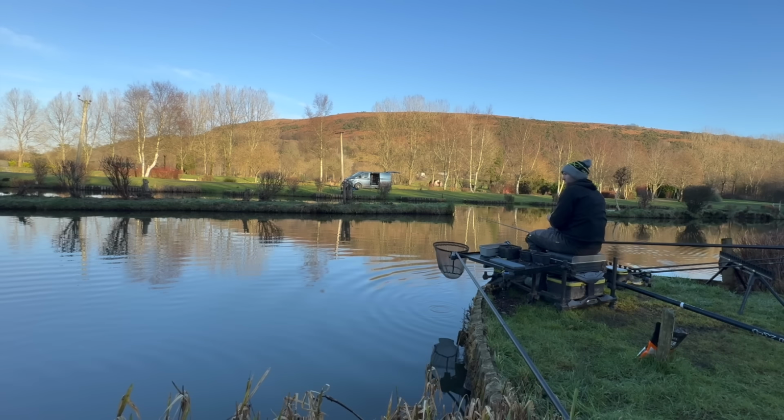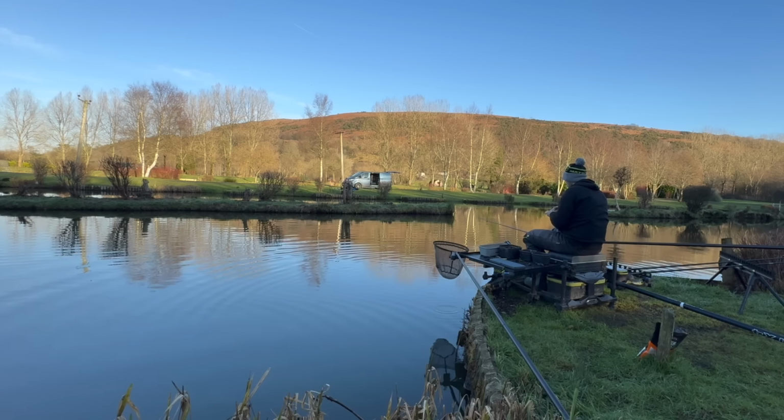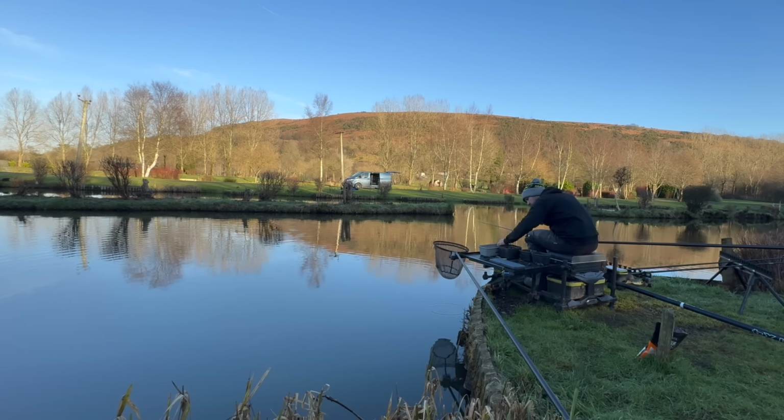Don't know about fishing in the edge, don't know about fishing short. I'm just a bit dubious of that. You are trying to win the match when you come here, so I don't want to mess about feeding 3 or 4 lines. I just want to come here, fish 2 lines. But yeah, that's the approach I'm going to take on Saturday.